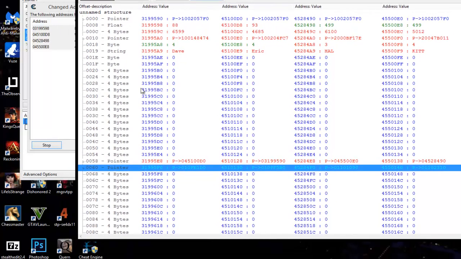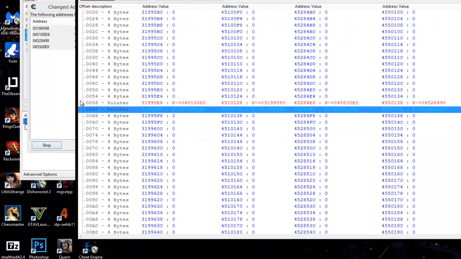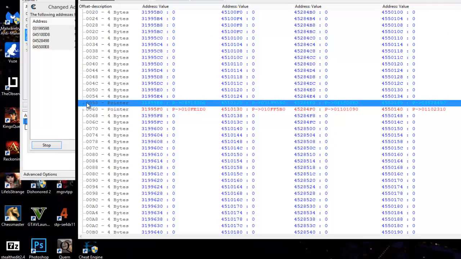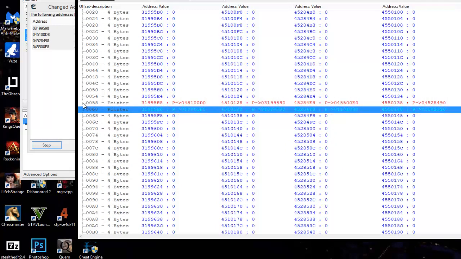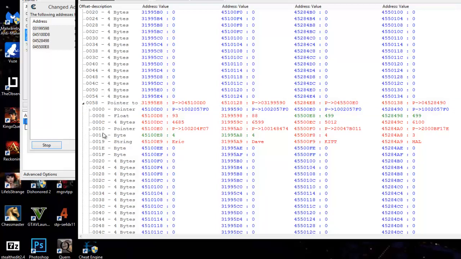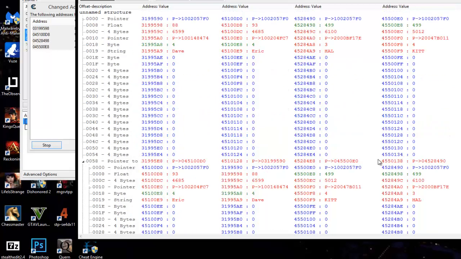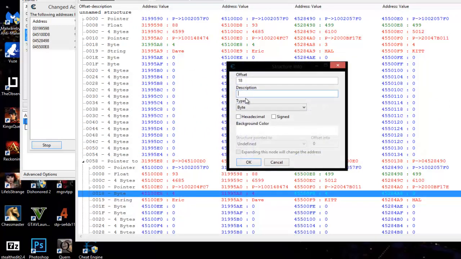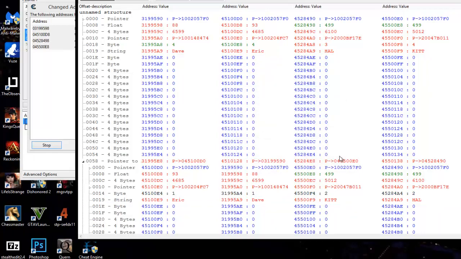Well, right here you see these little arrows. Let me bring this up just a little bit. You see these little arrows beside the pointer values. We can expand those out like so, and we get to look. Now just for the sake of time I'm going to go ahead and put that. And I know, yes, we can see it's the same structure as this right here, but we're going to pretend they're not the same, okay?